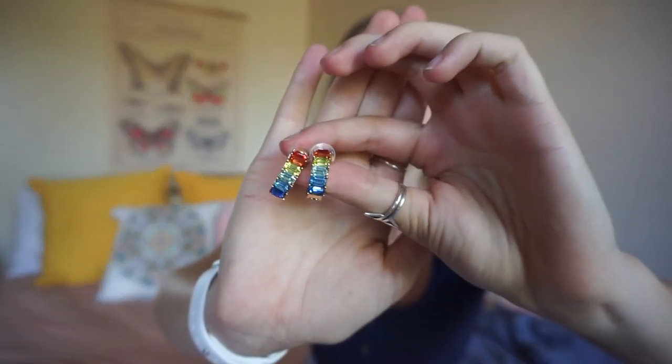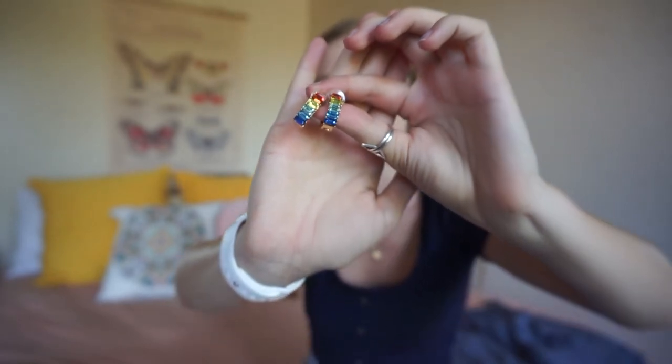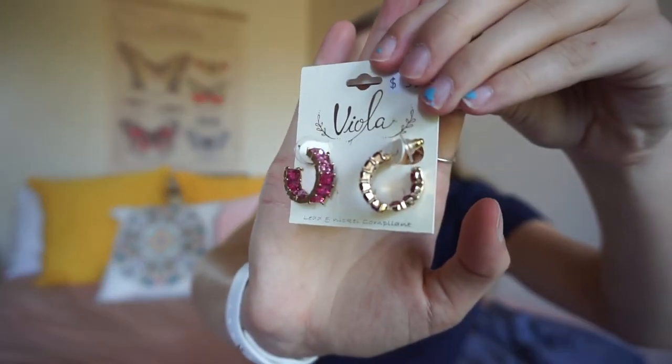My good friend Chloe got these before me and then I got them — I got two pairs. There's one in the rainbow color — the little baguette style earrings. So I got the rainbow color, and then I also got the little pink color. I think they are so freaking cute. They're more dressy than just a random pair of hoops, but not so in-your-face that you couldn't wear them with a cute white tee, some jeans, sandals, and a necklace — and call it an outfit. 10 out of 10, love those.